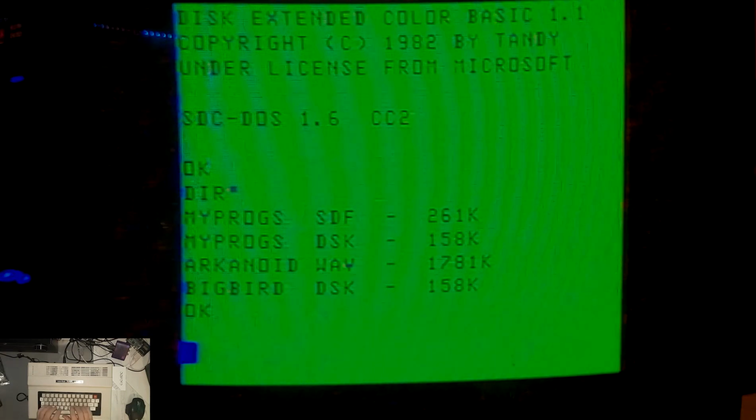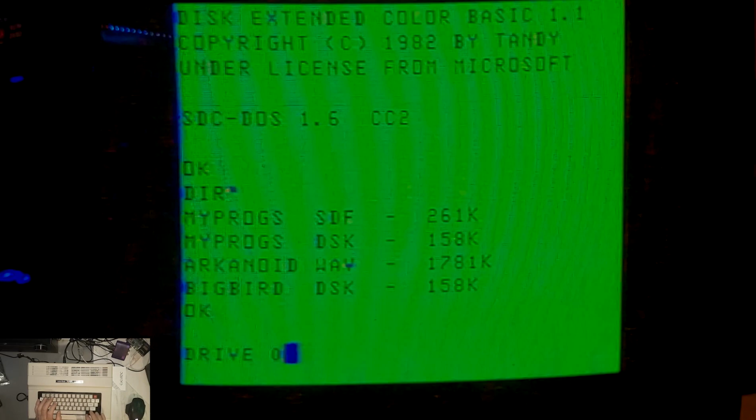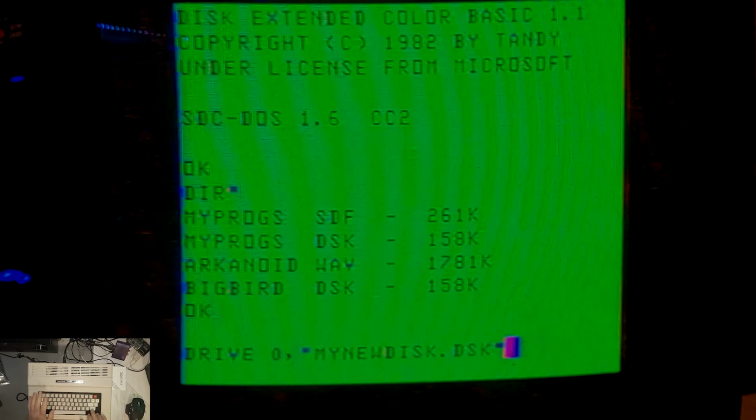So we'll go ahead and create a disk, and to do that you do drive 0, comma, and then the name of your disk. So we'll make my new disk .dsk, and then space, comma, and then you have to write new.